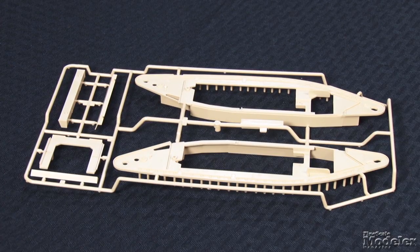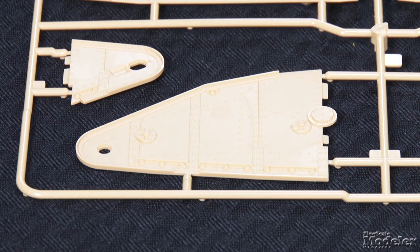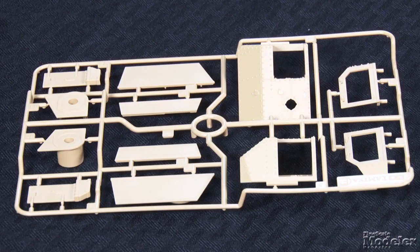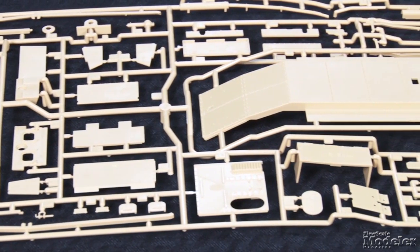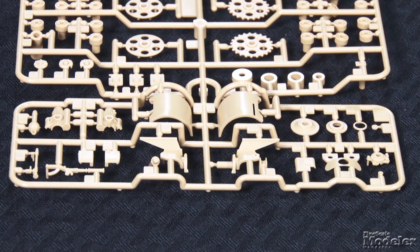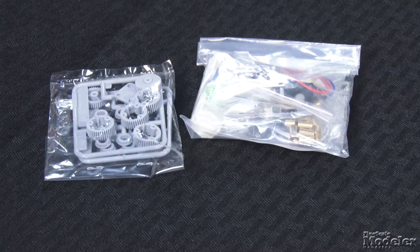Molded in tan plastic, the basic kit parts capture the shape well. The numerous rivets are sharply molded, and under paint and washes should look terrific. The kit features a lot of tiny road wheels with different types interlocking in several configurations, so pay attention to the instructions. Both the upper plate and the sponsons are removable to service the motor, gearbox, and battery. Fine parts like the unditching log rails, exhaust, and guns look scale thin. There's no interior to speak of, but the breeches of the six-pounders are there. All of the machinery necessary to run the thing is included in the kit, and the instructions look easy to follow.